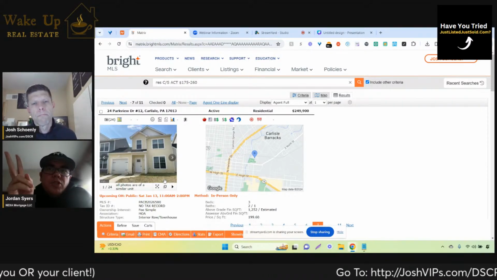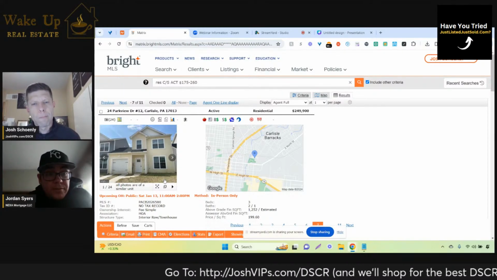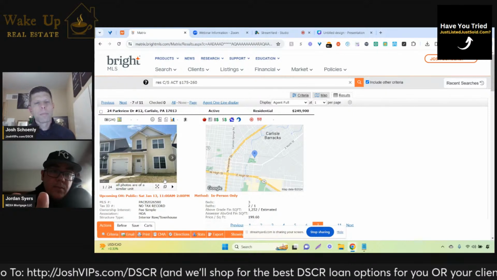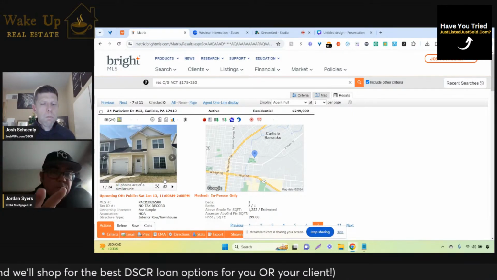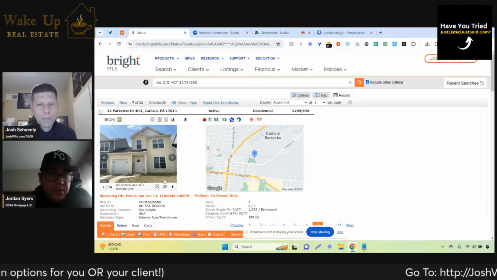Right. Number two is going to be assets. It's 20% down. We're going to need reserves. Okay. So it's 20% down in reserves. We might be getting 5% in seller help, which would cover our closing costs. So that would be all what we needed. The reserves are going to be based off the mortgage, which we're going to calculate here in a minute. So that's going to go into our assets.